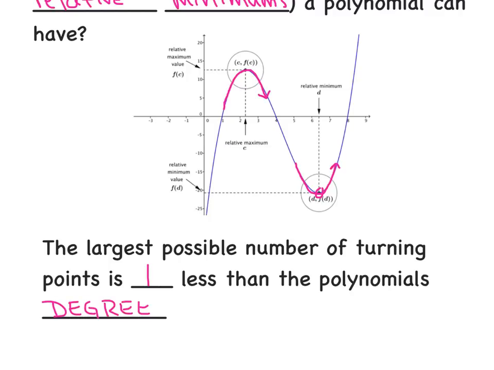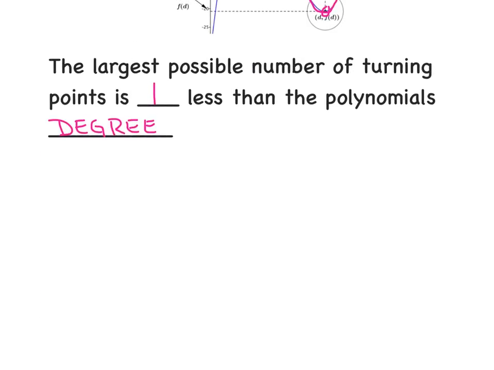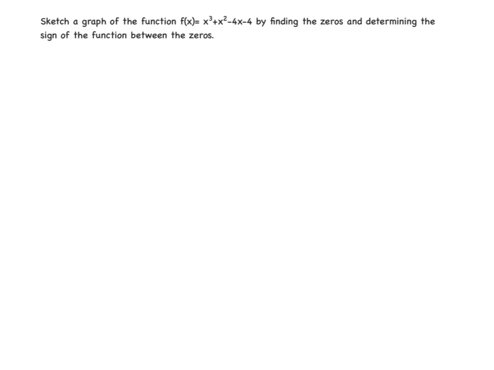So let's see if we can generalize that. If my polynomial had a degree of 6, the largest number of turning points, we'll say TP, equals 5. Now that doesn't guarantee it's going to have exactly 5. We're just saying it's at most 5. It might be 4 or 3 or 2 or 1. If I had a 10th degree polynomial, the largest number of turning points I could possibly have is 9.